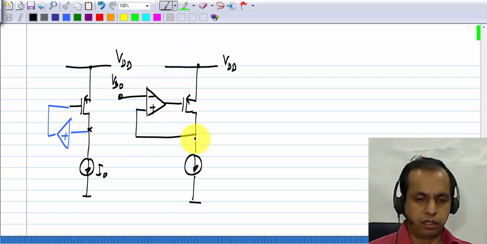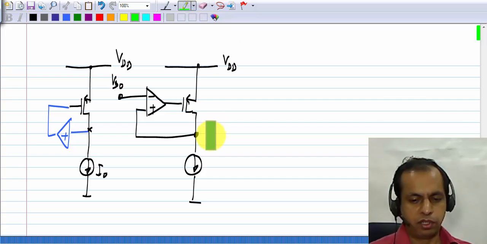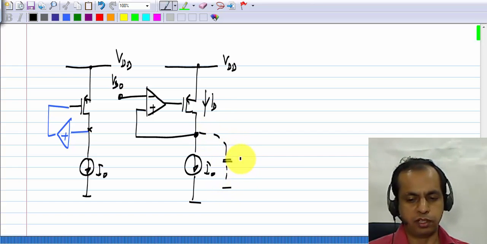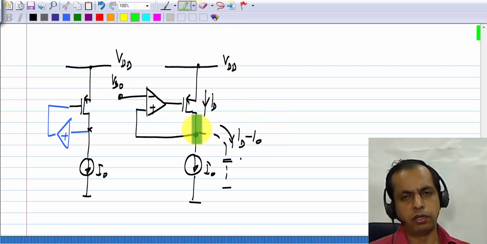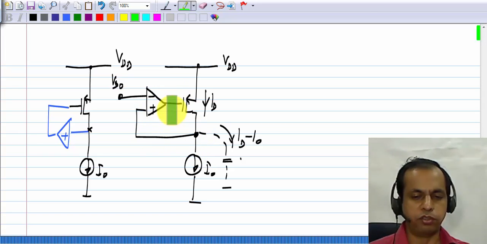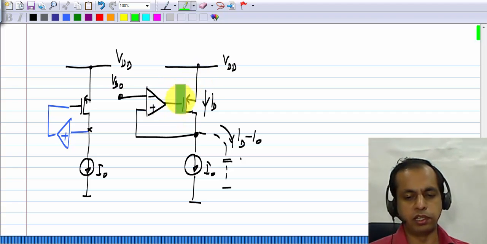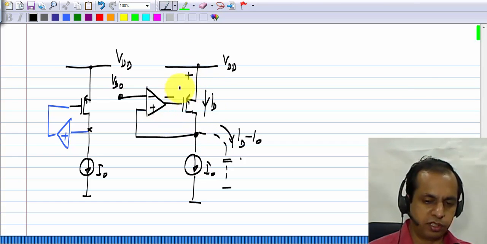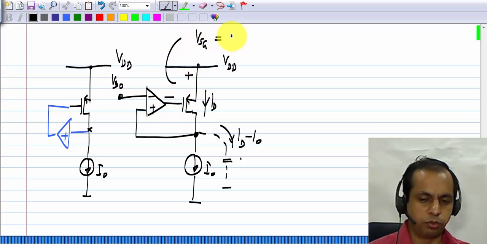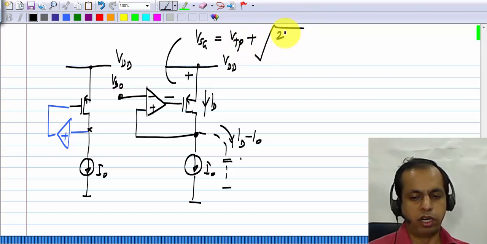Now, again the same thing happens as before. If the drain current is different from I naught, the difference will flow into this parasitic capacitor I D minus I naught. If I D is too small, then current will be pulled out of this and this voltage will fall down. As this voltage falls, the gate voltage of the PMOS transistor falls, and therefore, the V SG, the source gate voltage will increase increasing the current. Finally, steady state is reached when I D equals I naught, then obviously, V SG of the PMOS transistor has to be equal to the threshold voltage plus the required overdrive voltage.